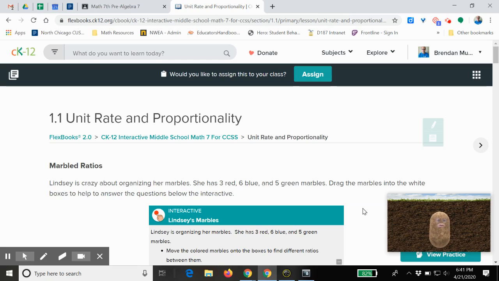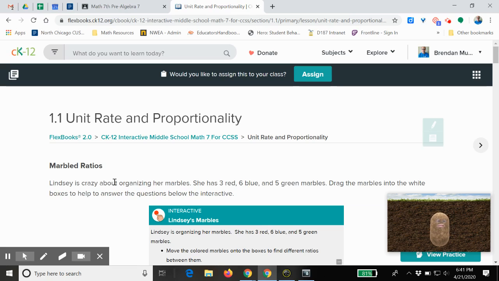Let's talk about unit rate and proportionality. All right. So we've talked about this. I'm actually going back, but we're going to look at all of it because we know unit rate, proportionality, graphs, tables, they all have something to do with each other. Let's figure it out starting from the beginning.